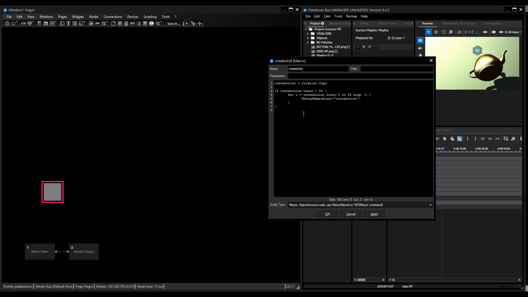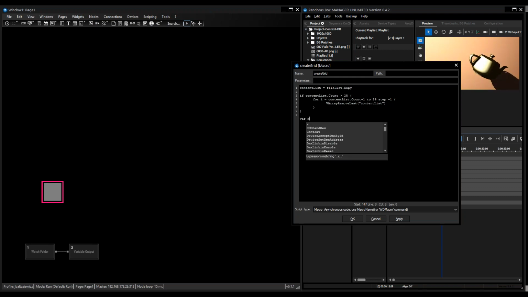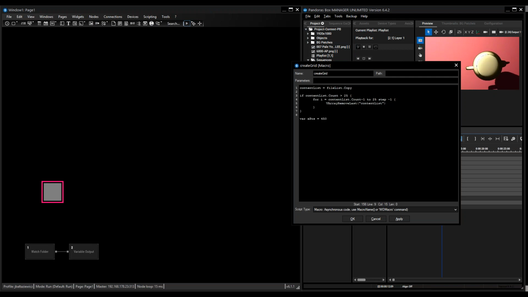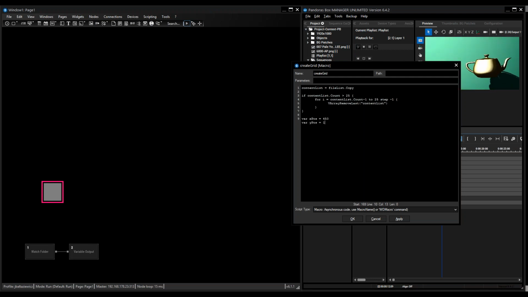So now we can start our creation process. First of all, I need to know where my positions are supposed to start because I need to assign a position to my new elements. I did that before, of course. So I have my position values. My X position is going to be 450, and my Y position is going to be 100. We are also going to increase those during the script, so they're not all going to be buttons on the same place, but they are in a nice little grid.